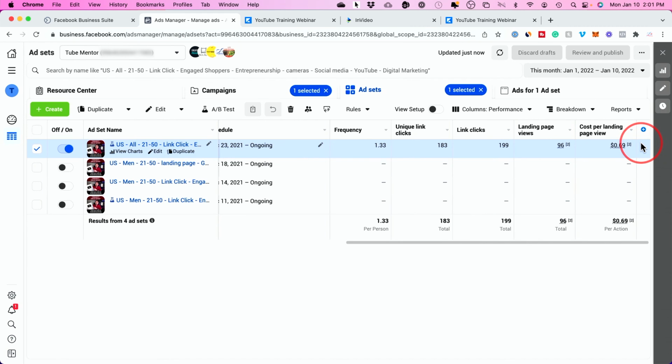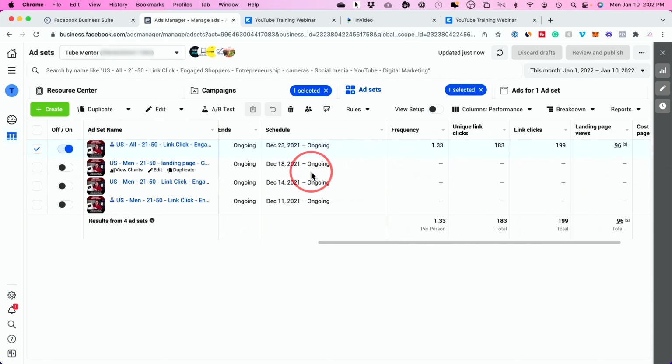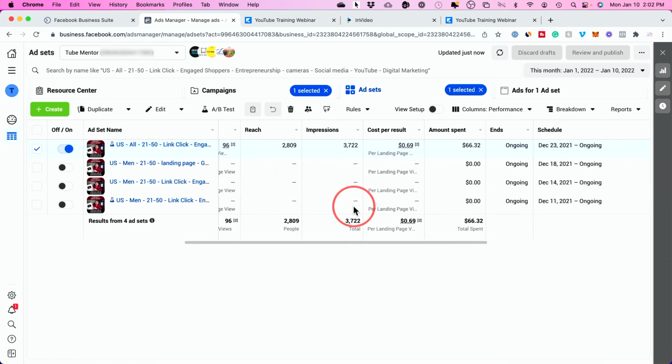Depends on your industry really, but you should analyze these numbers, because if something is doing bad, so I think one of these was doing really, really bad where it was costing me like $5. So you could see I turned some off, and then I tried a different one, and I changed my targeting from time to time. I changed my gender, the age group. Now it does take some trial and error based on what you're doing with Facebook ads to make sure they're working right. And I usually waste a little bit of money before I could really target that in, but that's just the cost of doing Facebook ads.